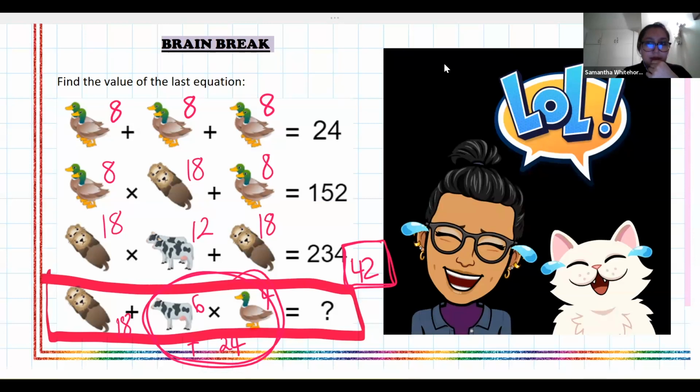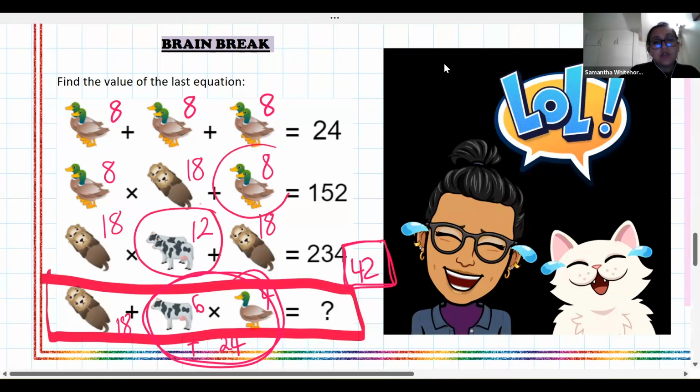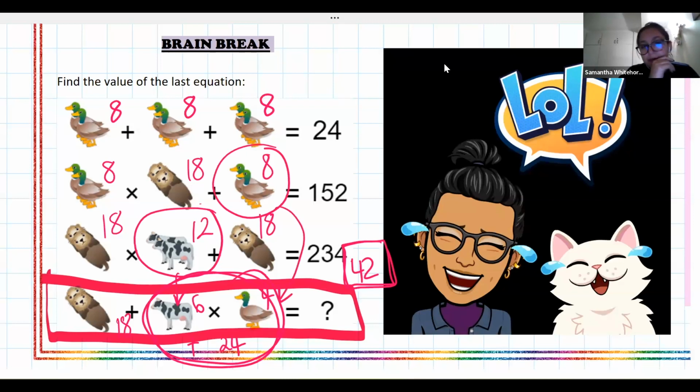Can you please repeat the question, ma'am? So we worked out here that 2 cows was 12 and 2 ducks was 8. So how did we get that 1 cow was 6 and 1 duck was 4? So, ma'am, for the ducks, we divided 8 by 2 because the ducks are 2. And then for the cows, we divided it by 2 because the cows are 2. Excellent. So guys, remember when you've got 2 of the image, if you then only have 1 in the next step, you need to divide it by 2. Excellent, Renilwe, well done. Thank you, ma'am.